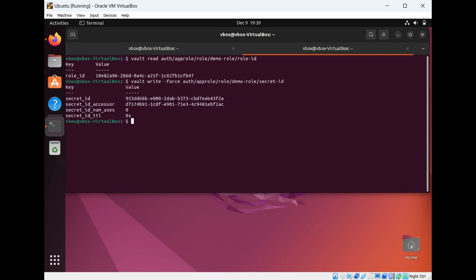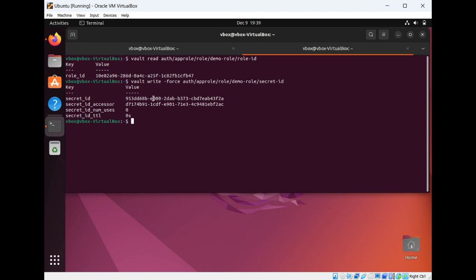When you press enter, you only get one chance to read this and copy it down and put it somewhere secure. Again, this is considered a password, so treat it like one. Don't go pasting it out in your GitHub. You want to keep this safe and secured. If you run this command again, it's going to immediately void this one and generate a new one.